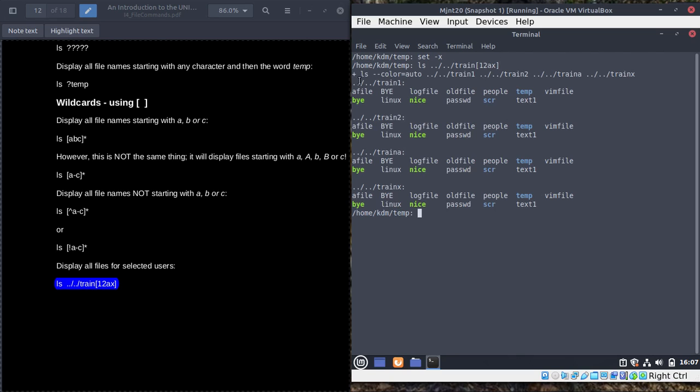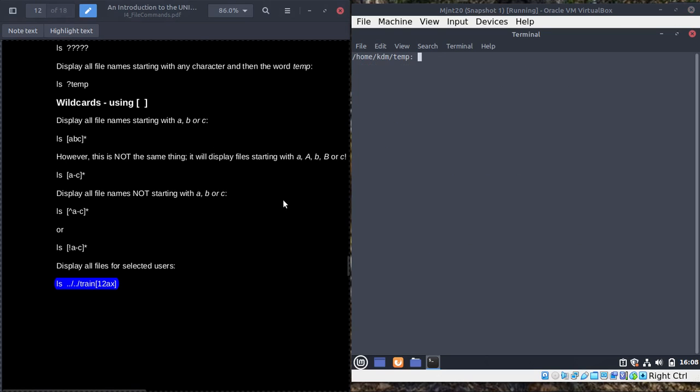It's going to do an ls --color=auto, which was my alias, and then it's going to pick up train 1, train 2, train A, train X. So it shows you the expanded command. The problem with that is it expands every command, so you need to turn it off again with set +x. Like I said, it is in the notes later on somewhere. So that's asterisk, question mark and square brackets.